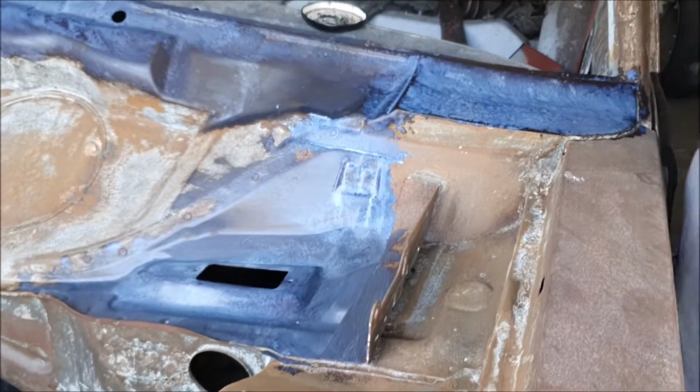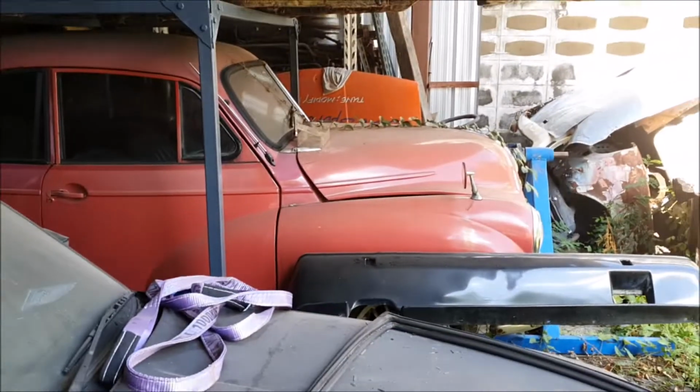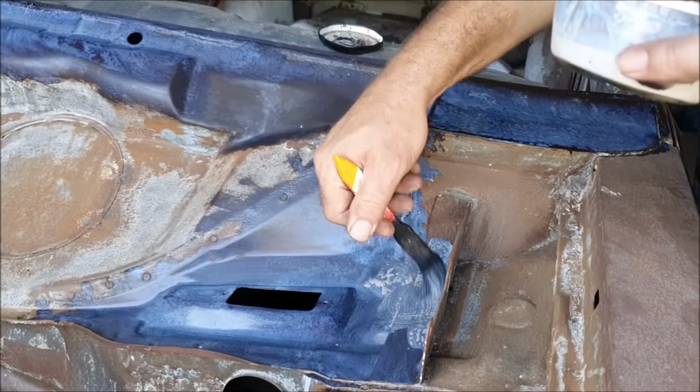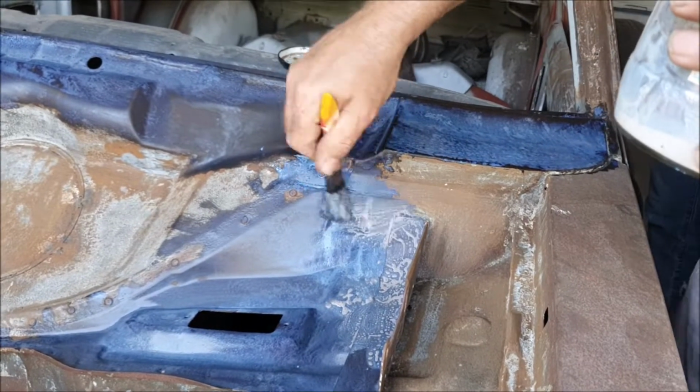So the Morris is going to a new home soon, which will give us some space to get that inside and mothball it.